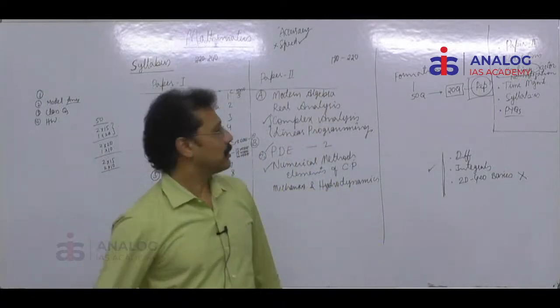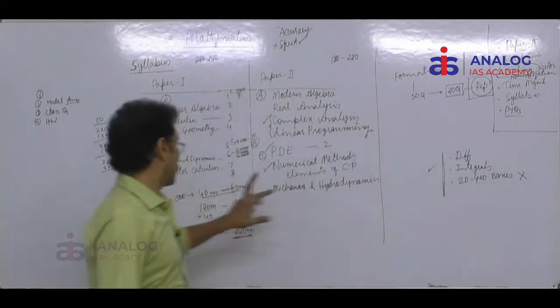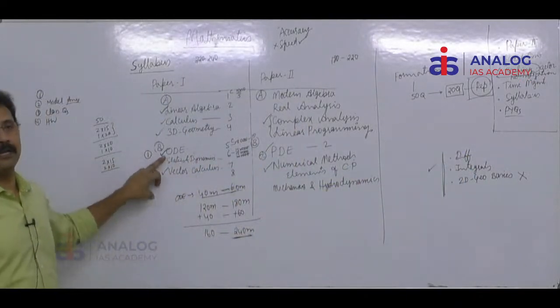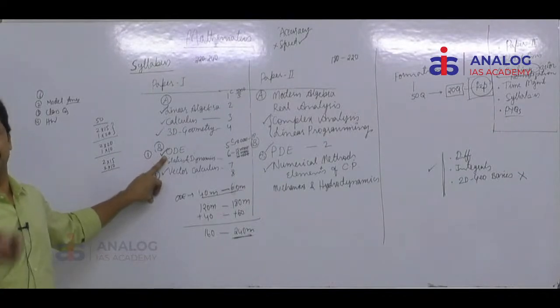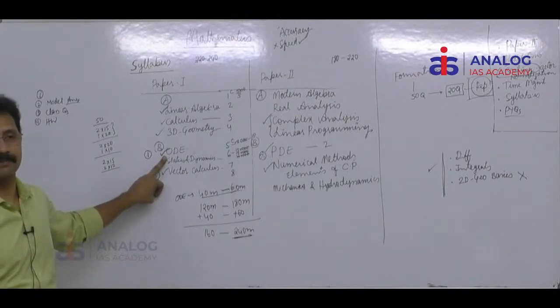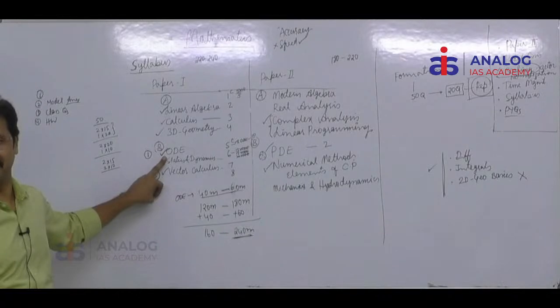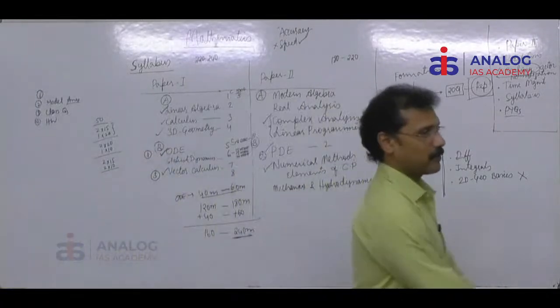Not only 1 week, it so happens that if you're not good at these three, when I start ordinary differential equations, generally ordinary differential equations can be completed in 8-9 classes. But since you are not good at differentials and integrals, it will take 12 to 13 classes. Getting my point? So 1 week is unnecessarily wasted. So what's the point in wasting one week's time?